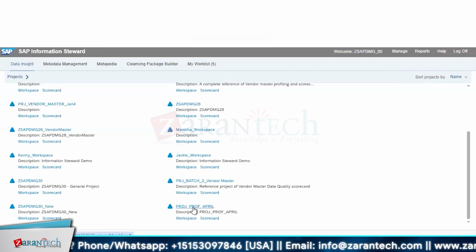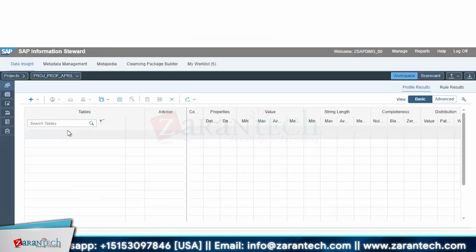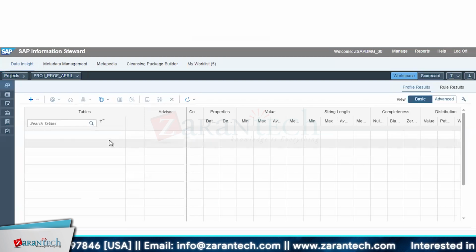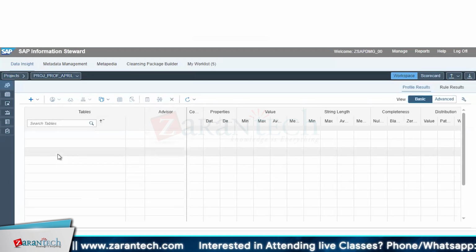Now let me try to go inside this profiling project. Just keep it in mind, your information stewards sits on top of your HANA DB. So whatever tables you extract from your source into HANA DB, you can access those tables inside this information stewards.